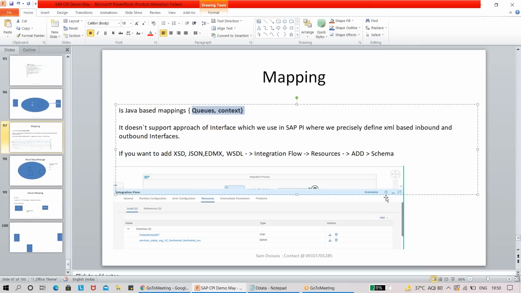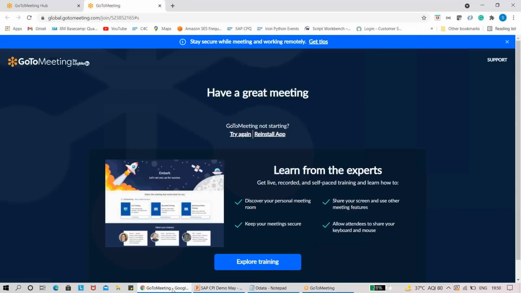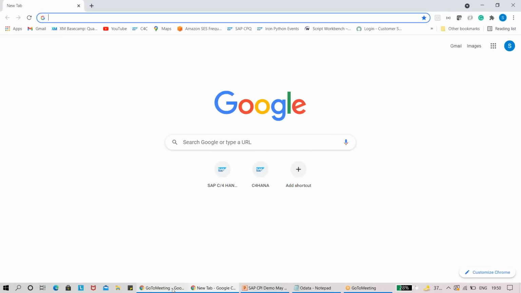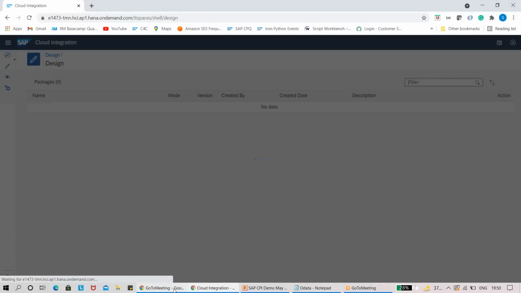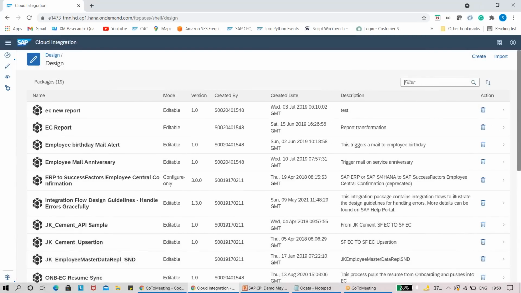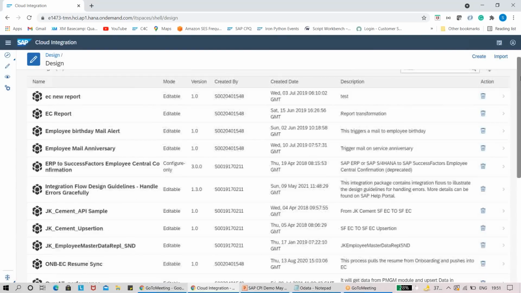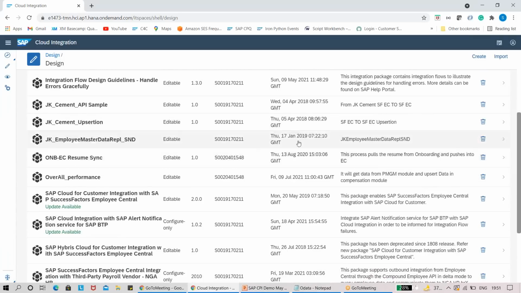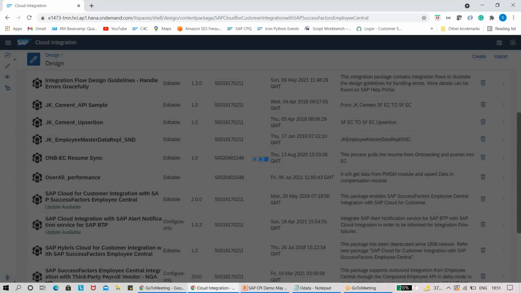One more important thing: in any standard iFlow, if you go into it, you see something relevant to you that you can also download. Let me show you. I think someone asked whether we'll be able to visualize standard iFlows or not. Let me show you. When we talk about standard prepackaged content, configuration and enhancement of it, we can discuss that particular part too.